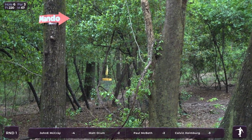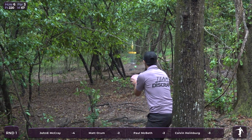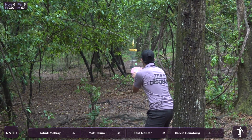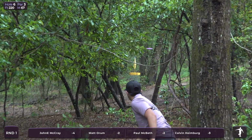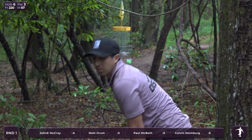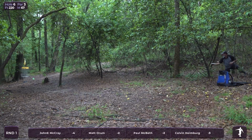There it is. Gave it a run, sat on the green. Yeah, you have to be careful here because if this does catch edge or you're a little aggressive with it, what looks like a near make can turn into a 30-foot comeback. Yeah, it's a quick green. Paul with it framed up, just pushed it, and you could see that his putter kind of slid off the backside. Like you said, it's a quick green.